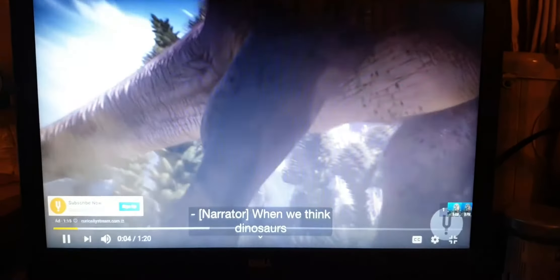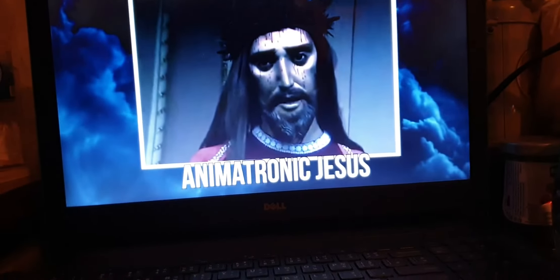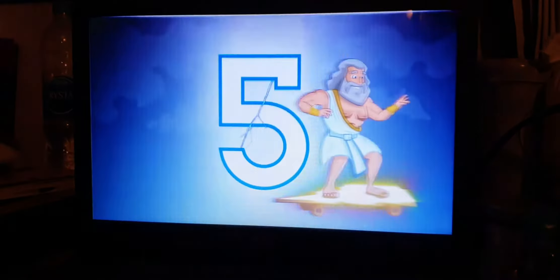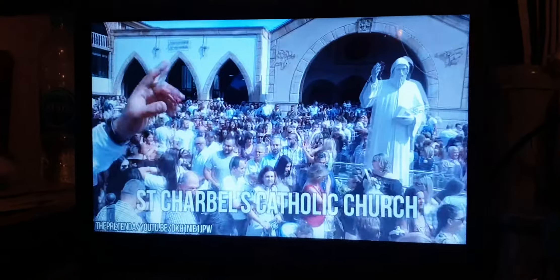Number 7: Ballinspittle Phenomenon. In the summer of 1985 in County Cork, Ireland, up to 250,000 people descended onto the village of Ballinspittle. This was all because locals had claimed to have seen a statue of the Virgin Mary moving by the side of the road — it was said the statue had been floating in midair. What started out as a village rumor spread like wildfire and soon people were turning the statue into a shrine. It was reported that seven out of ten people saw the statue moving, and the phenomenon sparked similar sightings across the rest of Ireland, making 1985 the year of the moving statue. The believed miracle has yet to be explained.